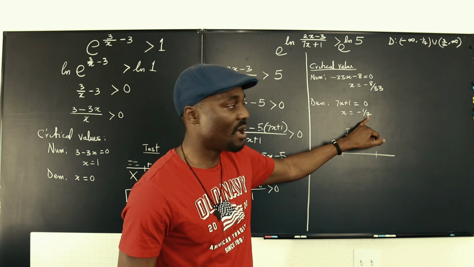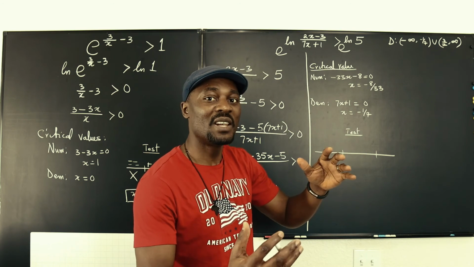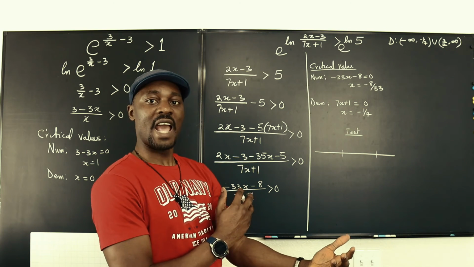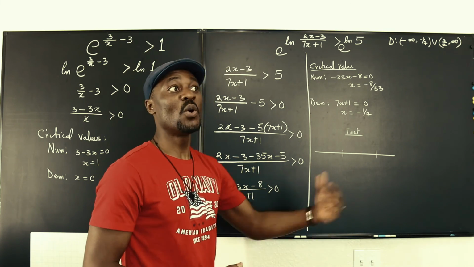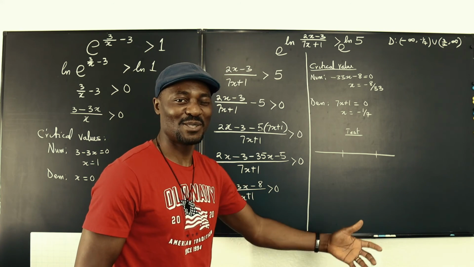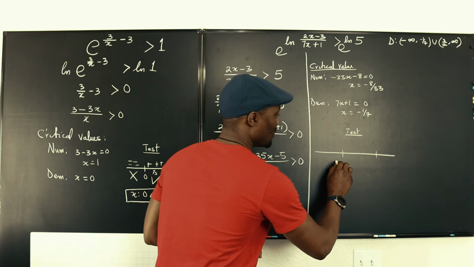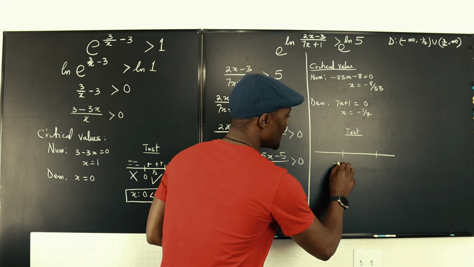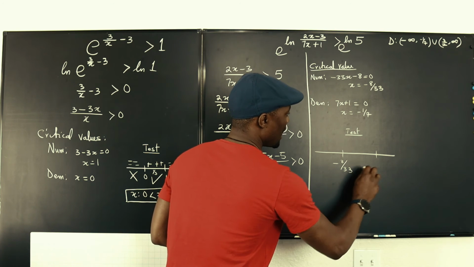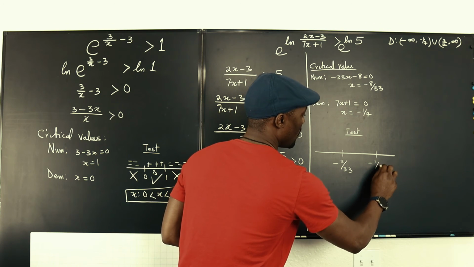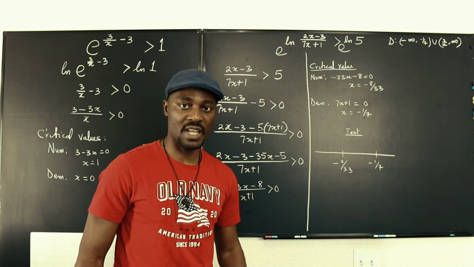Which of those is a bigger number? Well, this has to be a bigger number in terms of the magnitude, but now it's more negative. I know it's the smaller number, but it's the more negative, so it goes farther to the left. So this has to be negative 8 over 33, and this is negative 1 over 7. So those are the two numbers we're going to be checking out.